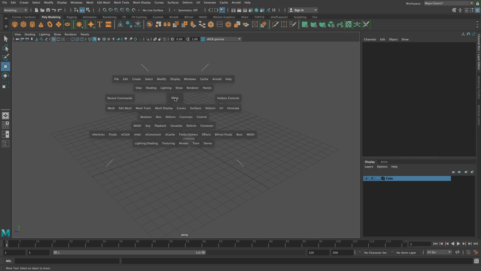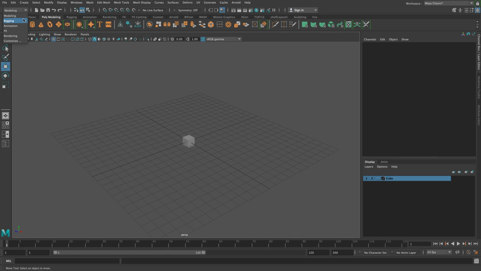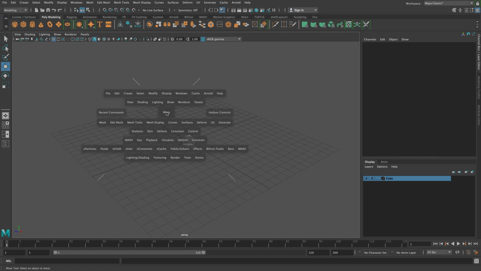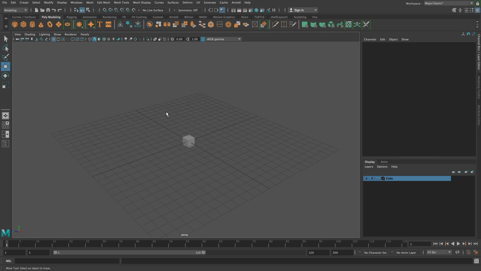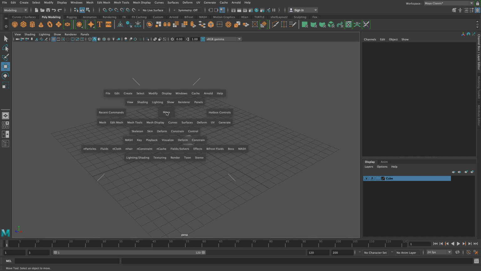If you click on the hotbox, this is everything that is stored up in these different options, just by holding down the hotbox. So it's just a different, more efficient way to navigate Maya. So if you've been working in Maya for a while, you can actually hide everything except your perspective viewport and just work from the hotbox. Okay, so as you can see, file, edit, create, the same things that are up here, right here.